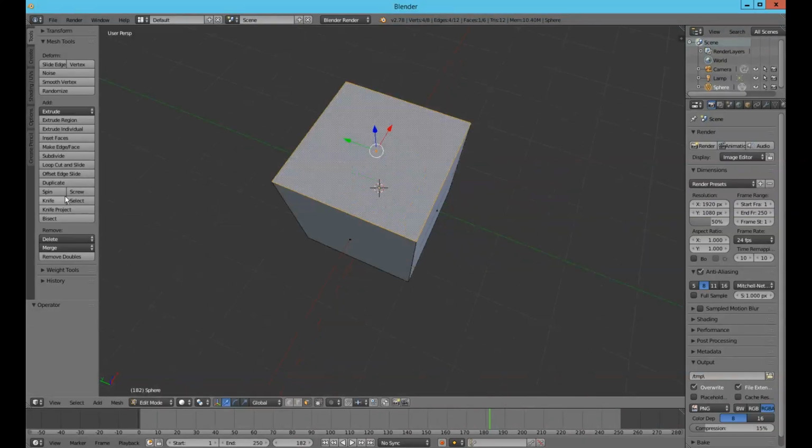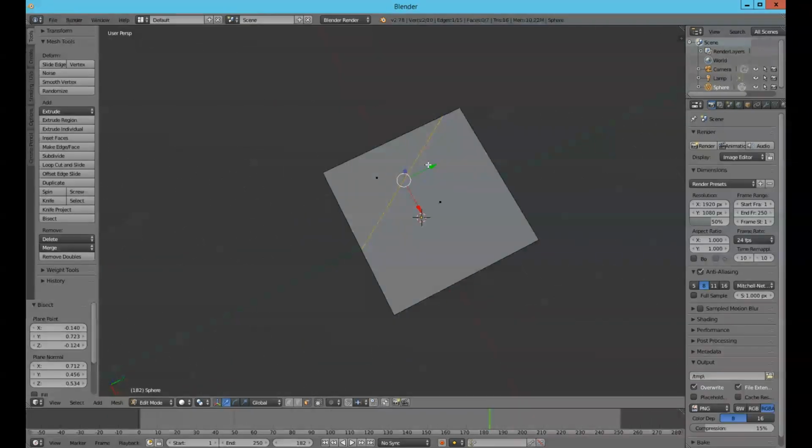Select knife. Everything I'm going to teach you in this knife project is also after knife, which you have to do in the knife project and select. I'm going to do it after. Now what is the use of bisect? It is generally used for bisecting an object, which means dividing an object into two halves. Suppose I'm going to bisect this part, hence it is actually divided into two parts.